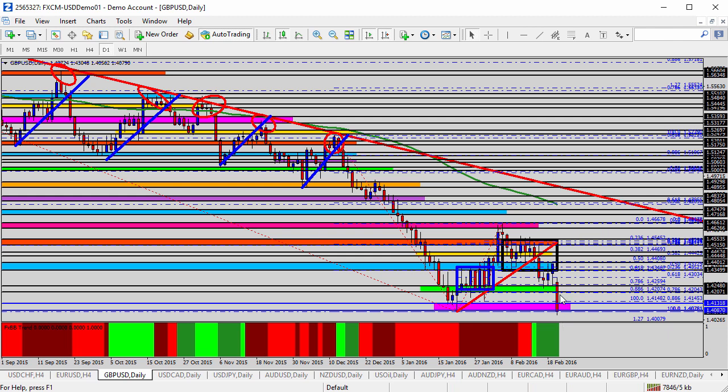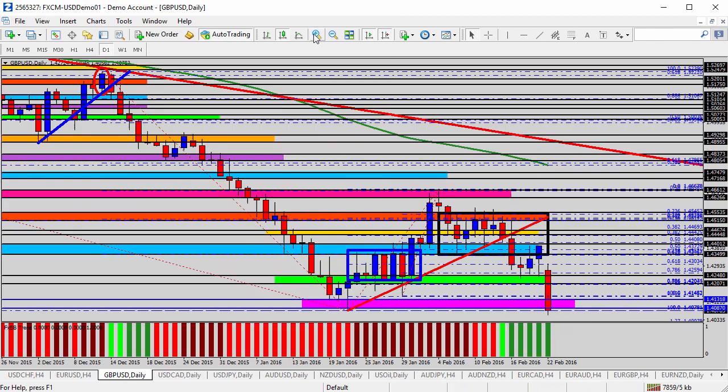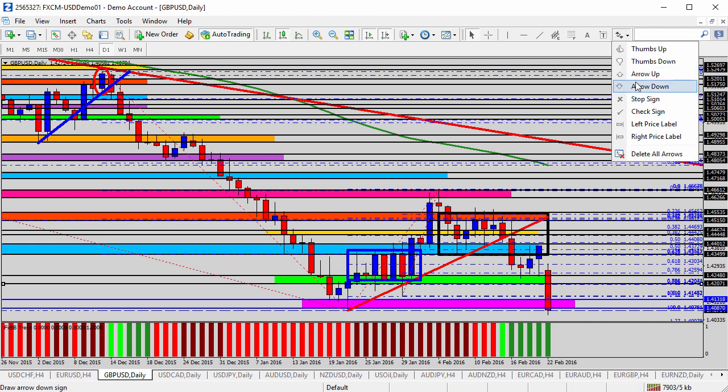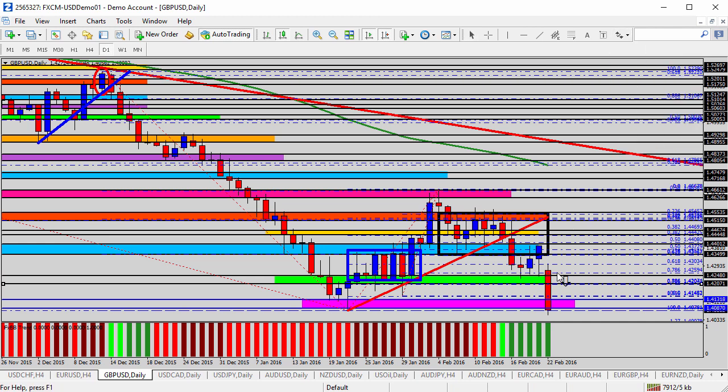So obviously, going short at the bottom. I've already said it a couple of times today. Buy low, sell high. If you're looking to sell something, you don't want to sell it at the very bottom. You want it to go up. I don't care what you're selling, whether you're selling currency pairs or t-shirts. You want to sell it at a higher price. So I think we more likely would be looking for the return back to 1.4200, the green shaded area here, before we would consider this a new selling opportunity for the GBP USD today.